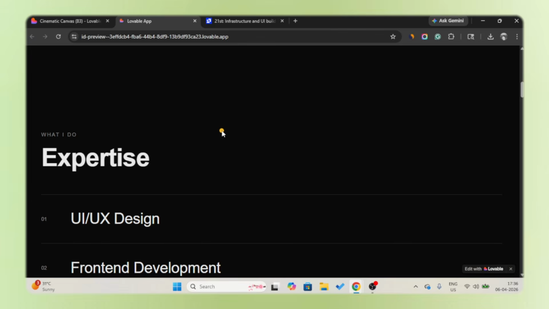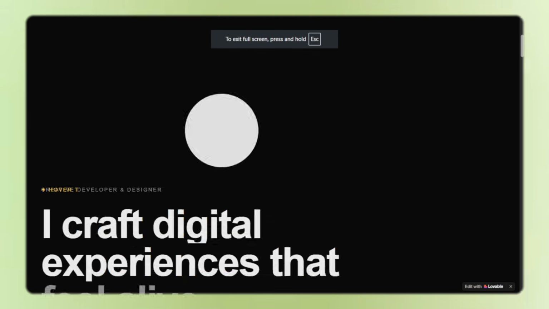I will just brief you about the front end I created using Lovable. This is the hero section. The hero section is totally empty. This is where you can add your image, like you are facing it. You can animate it using Flow. I will show you how to do that.